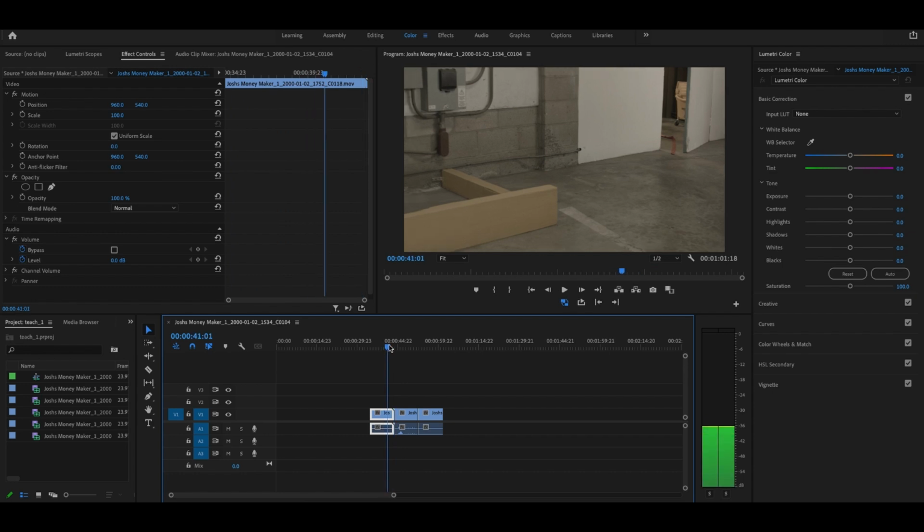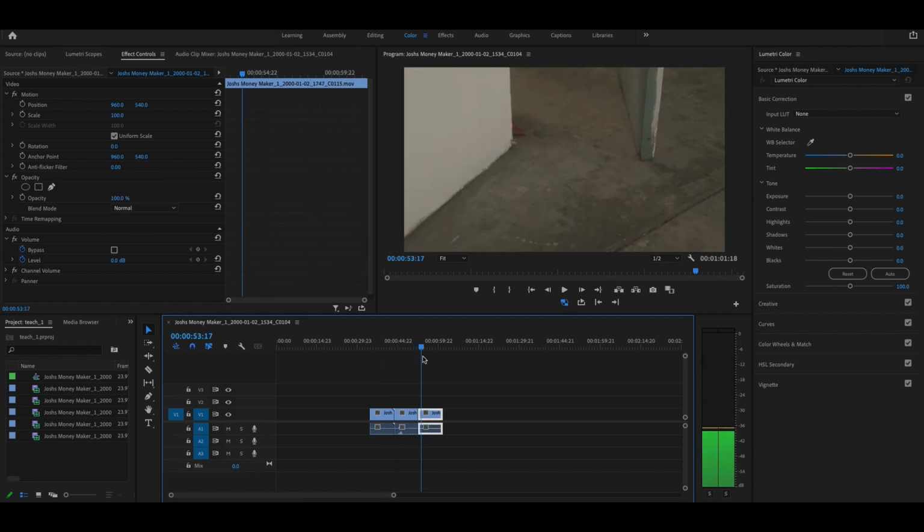What if they're all pretty much in the same lighting, same area? So I'm not too worried. If you're taking shots where one's daytime, one's nighttime, or the lighting is dramatically different, obviously this will be a different process. But if it's something quick and easy, and it's similar lighting, and you want to just get your color grading, color correction on there, this is one way to do it.